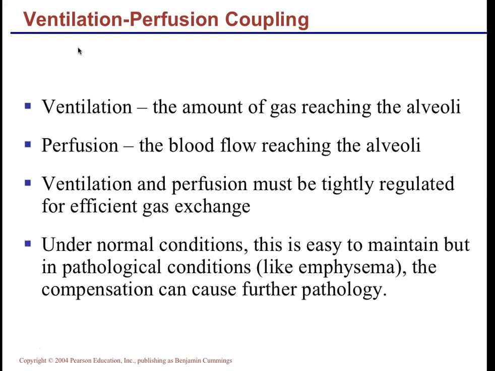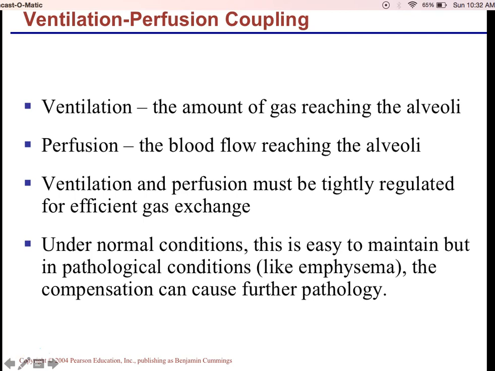If you do that, and it's going to be long-term, that's going to cause pulmonary hypertension. And pulmonary hypertension puts an enormous burden on the right side of the heart. And the right side of the heart will try to get muscular, but that actually makes it worse because the chambers get reduced. And in the end, the right side of the heart can collapse. So the ventilation perfusion coupling concept is important, especially when you get into pulmonary diseases, because very often if it's a chronic type of condition, that then can end up affecting the heart.